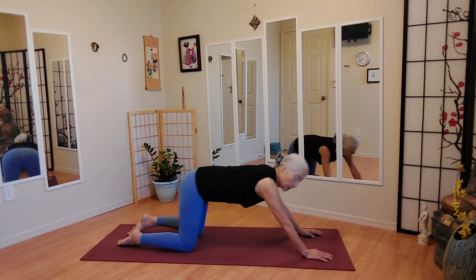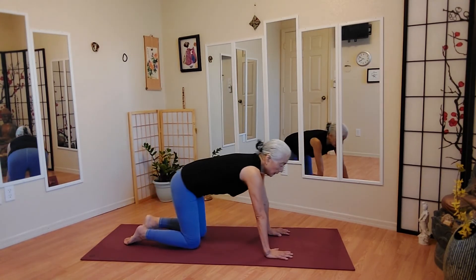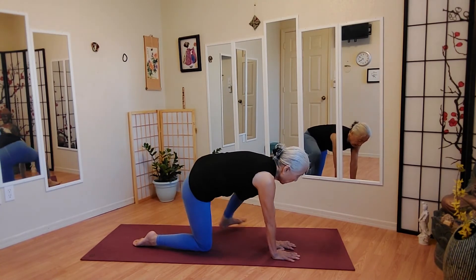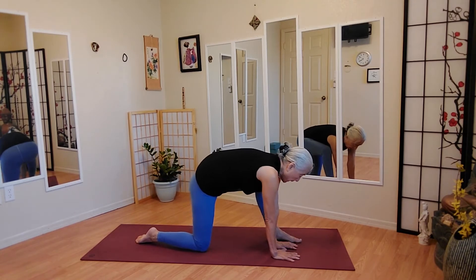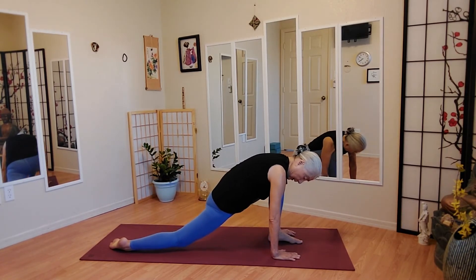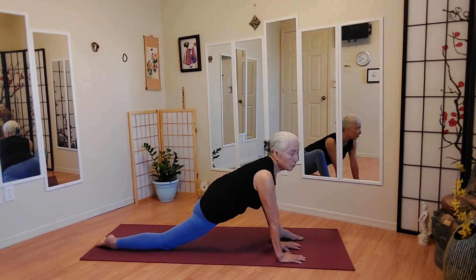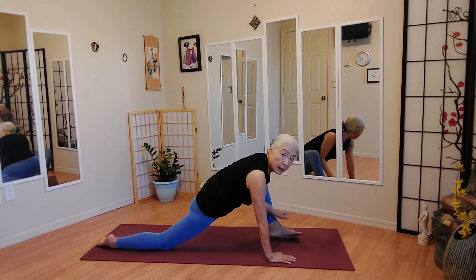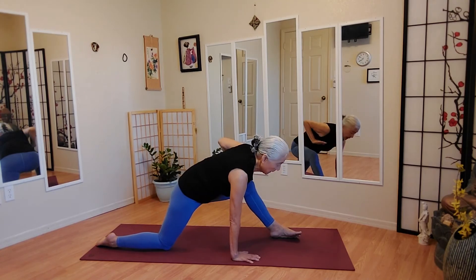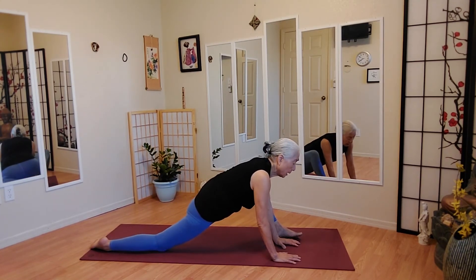Do you hear me clicking everywhere? All right, today is a deep stretch — Dragon pose. Take your right hand right next to your left. Take your right foot right next to your right hand. Hand back right under your right shoulder. Stretch your left leg to your back. This is a dragon — or lizard, whatever you want to call it. See how my right foot is sideways and your right knee is going sideways also. We can stay here, or we can go a little deeper.